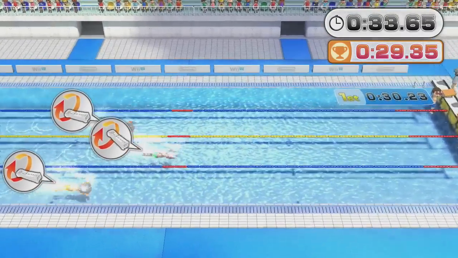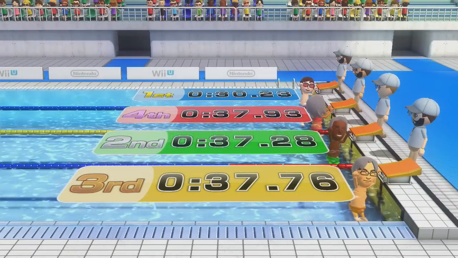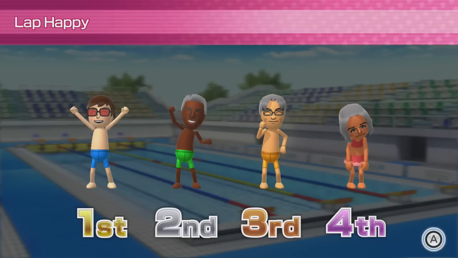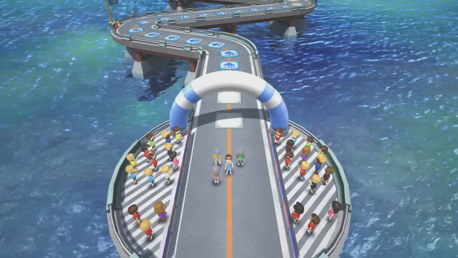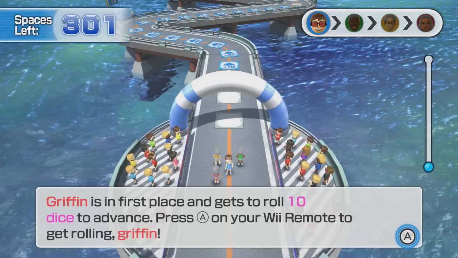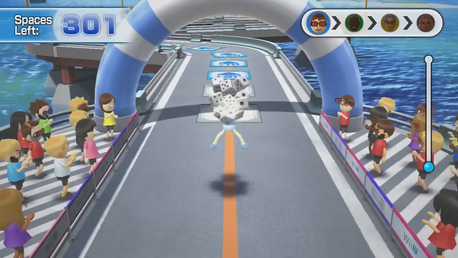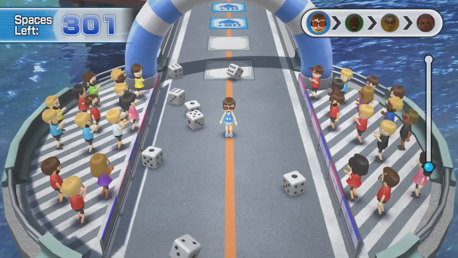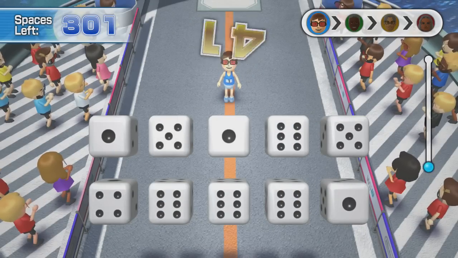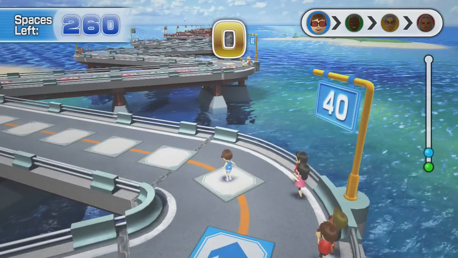Looks like Griffin was able to win Lap Happy. Great job, honey. You now get to roll 10 dice. On the first roll, you want to try to get between 31 and 40 to get a plus 20 boost. Let's see what you could do, Griffin. Looking pretty good. Oh, a little too good. You overshot it by 1. That's alright, honey. It's just round 1.